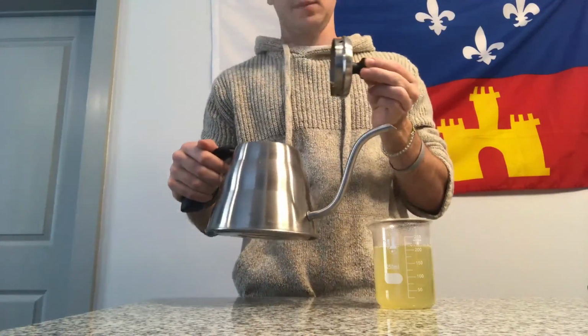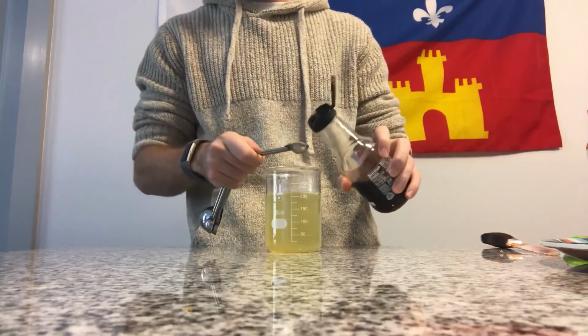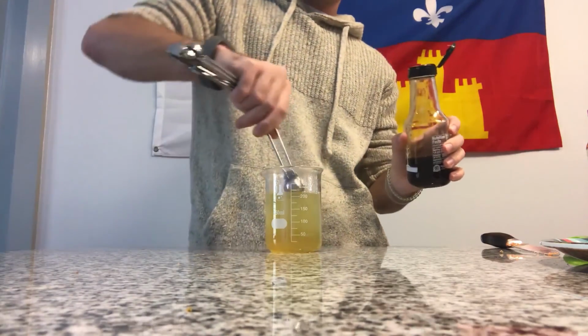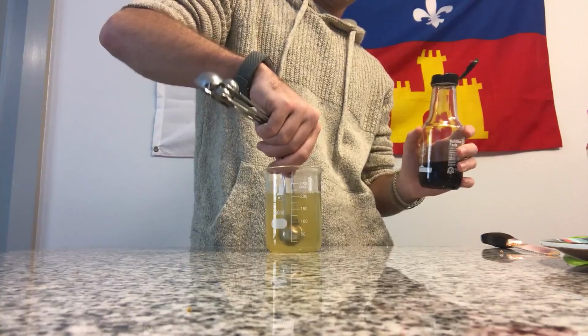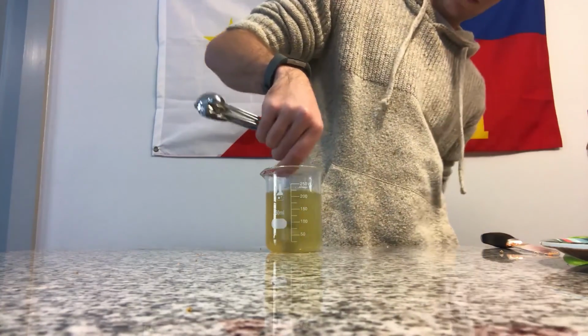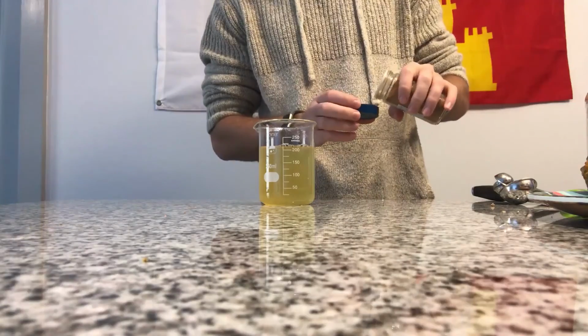Again, this isn't perfect, and this way I got scared. Next, we're going to add a teaspoon of maple syrup. That's right, maple syrup. So back and forth. Do not go in circles. We're not trying to create a whirlpool. We're trying to get everything situated. So back and forth, like that, like so.